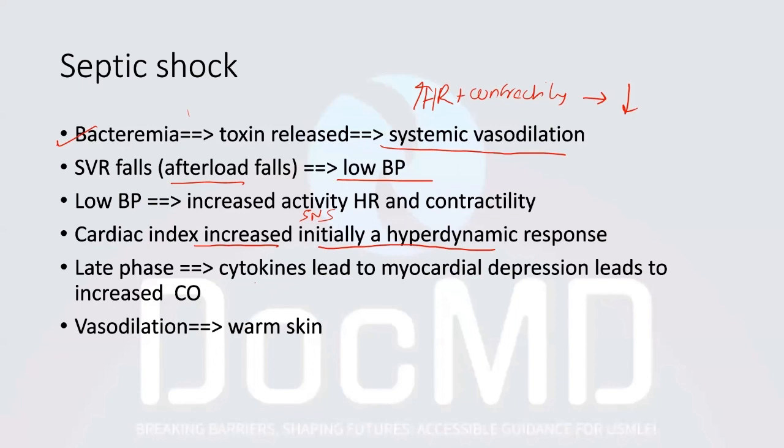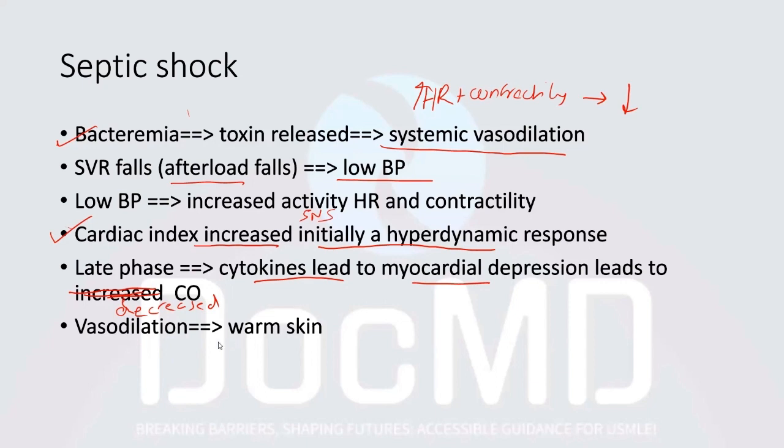In the late phase, the cytokines lead to myocardial depression, which can lead to, sorry, this is wrong, a decreased cardiac output. This happens eventually. But another important thing to tell you guys is that usually step 2 tests you only on the early phase, because they want you to distinguish septic shock and anaphylaxis from other types of shock, because they are the only two which have an increased cardiac index at first. For the sake of completion, eventually, because of inflammation and cytokines, your heart does get depressed and your cardiac output does fall in realistic scenarios. But for the sake of our step 2, it's important to know the early phase, which is the tested one.